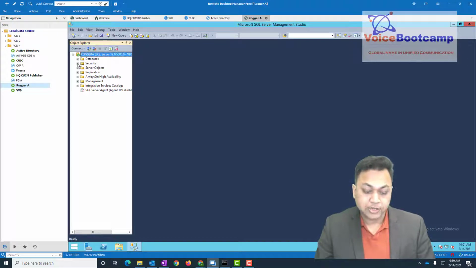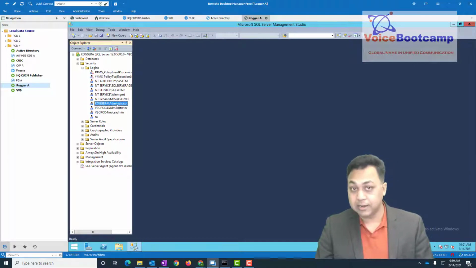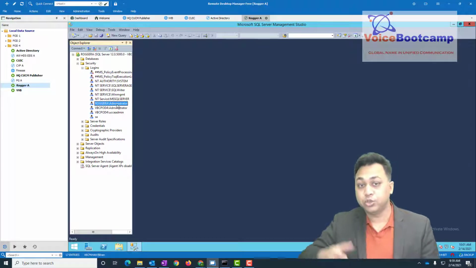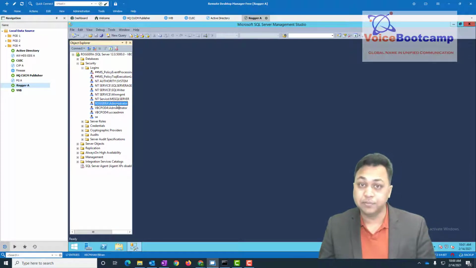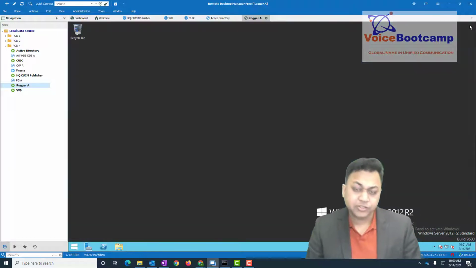So what you are checking here is going to security, logins, and you want to make sure that the vbcpod4 UCCE admin user is already included. Also, the local administrator must also be included as well. If these two users are not included in your SQL Server, what will happen is when you try to install the UCCE software, the installation will fail to complete because these two items are going to be missing from your list. So make sure that that is correct. Also, you want to make sure that the SA user account is enabled and has a complex password as well. All right, so this is something that you need to do.